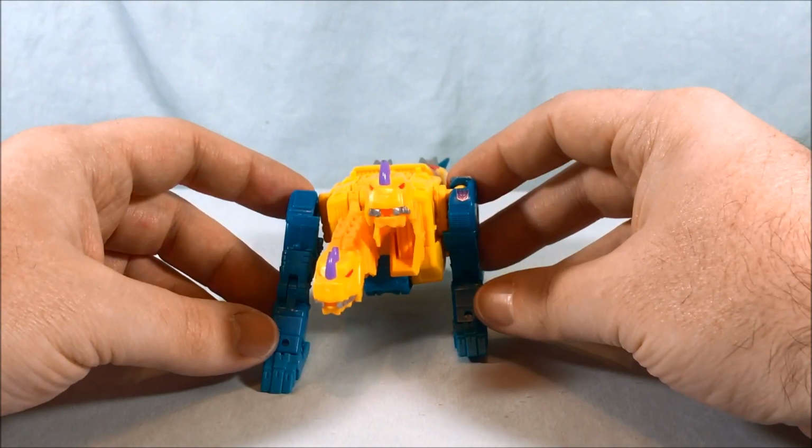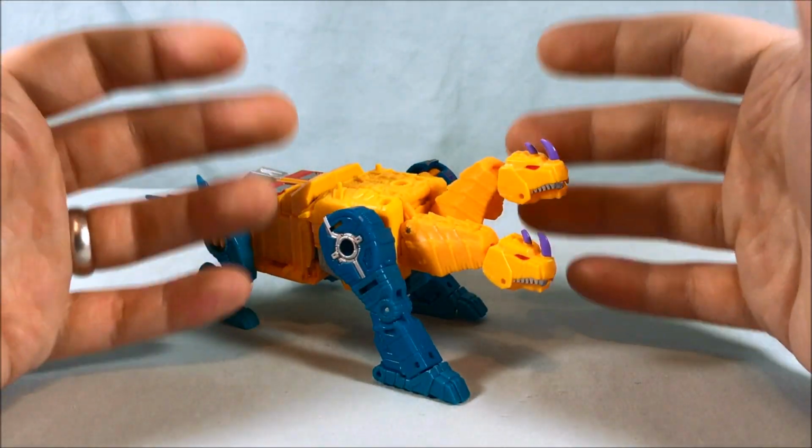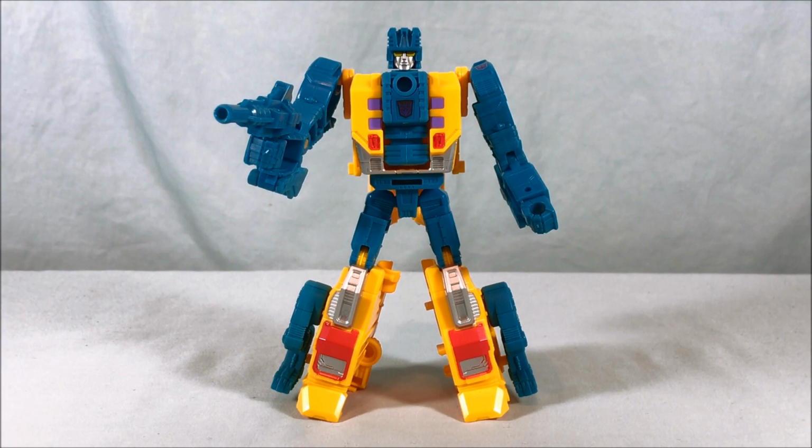Very reminiscent of the original G1 form, but just elevated with that extra posability. Really nice paint. And overall, I just really love this alt mode. Really well done. I think Sinnertwin is a fantastic figure. If you're collecting the Terracons, you're definitely going to want to pick this guy up anyway, but you won't be disappointed. I think the color scheme back then was a lot of fun. I think it's even better now. You have that extra little pop of silver, red, and purple just to really make it look nice.